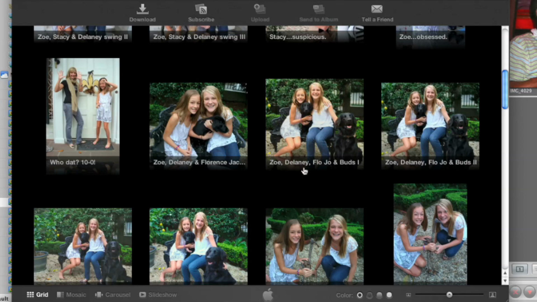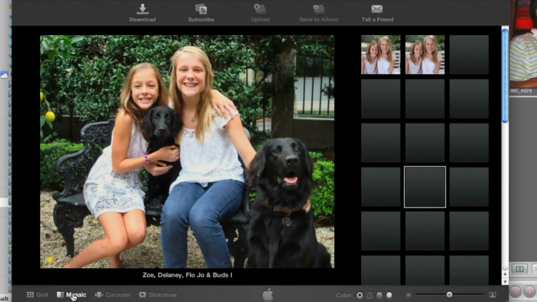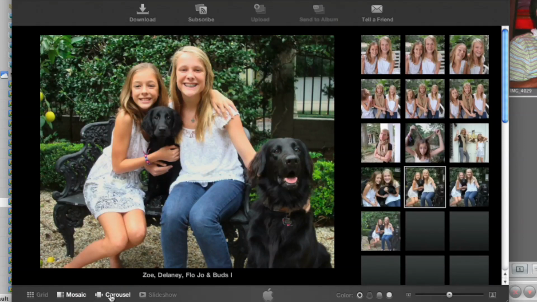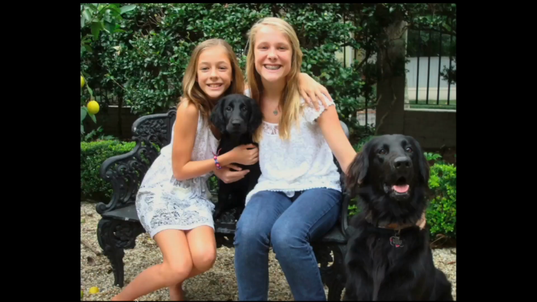All these controls along the bottom let you control the different views or the different colors of the background. Those aren't just for you as the publisher. Anybody who goes to that site can choose how to view those pictures. What if you can't stand the black background? I happen to like it, but you can't stand the grid either. So you want to see it in mosaic. You get one big picture and a bunch of tiles. Carousel, so very flexible. There we've got the cover flow thing going on. And slideshow. So a bunch of viewing options.